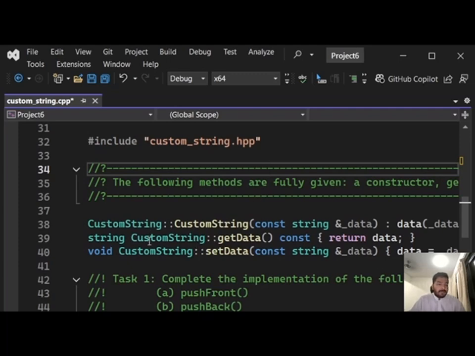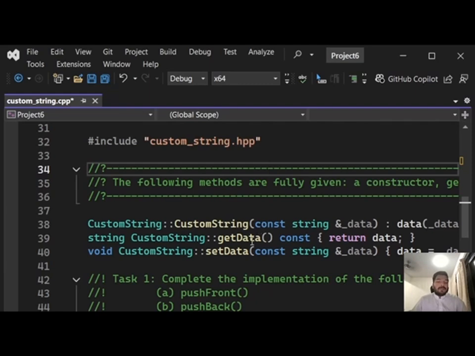The second row, get data, retrieves the current value of data. The constant keyword ensures that this method doesn't modify the object.